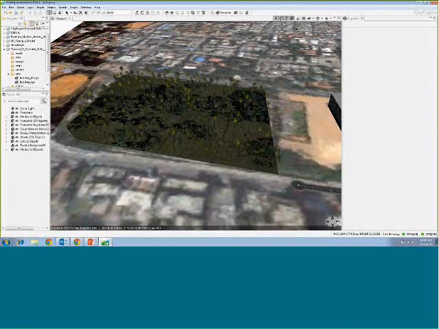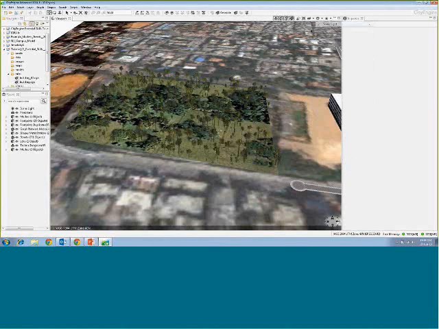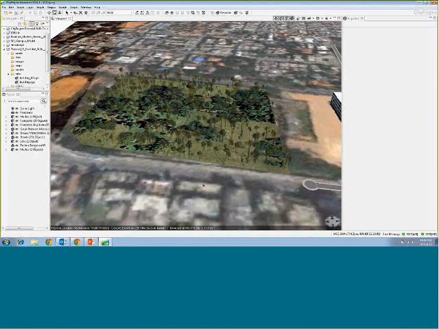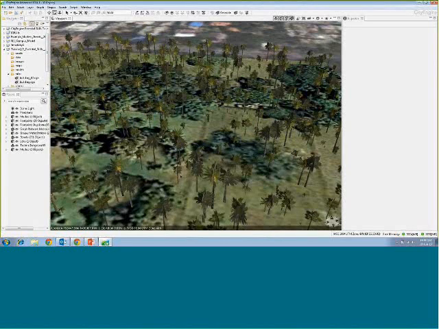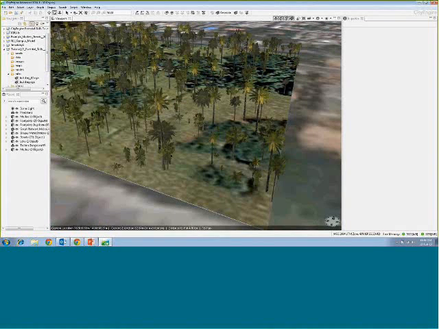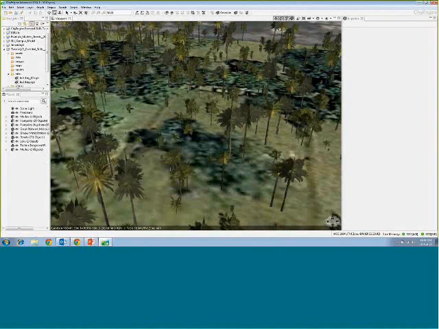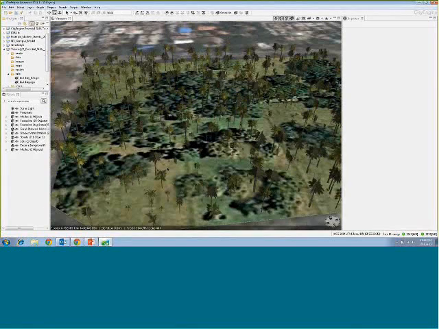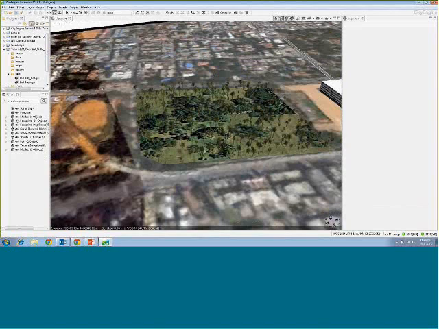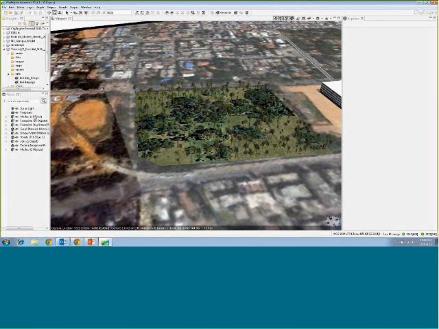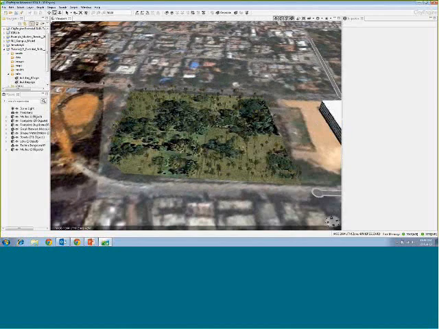So if I remove this particular mesh again and look at the base map, for a green cover which is available, we may also model a landscape showcasing various trees and green cover. We may also go ahead and model a natural water body or a lake.